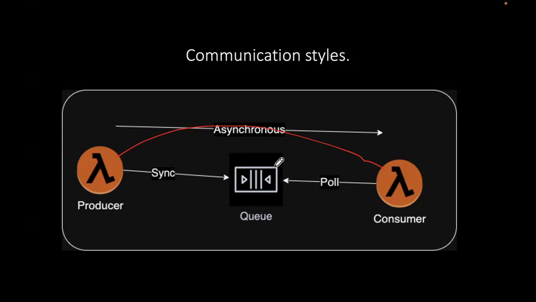Now, we looked at the basics of how this worked the last day from a programming point of view: how we program the consumer, how we program the producer. But where we finished the last day was, if this lambda, for whatever reason, cannot process the batch of messages that it receives, then the way SQS works is that the batch of messages is put back into the queue, and at some later stage when the consumer polls the queue, it will get the same messages again.